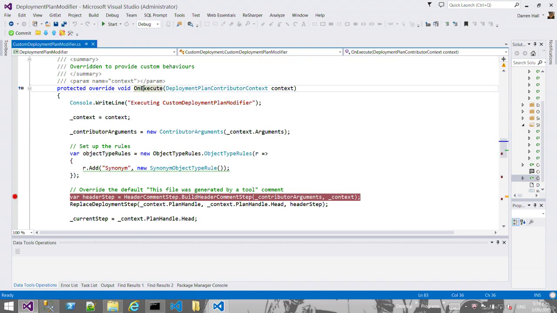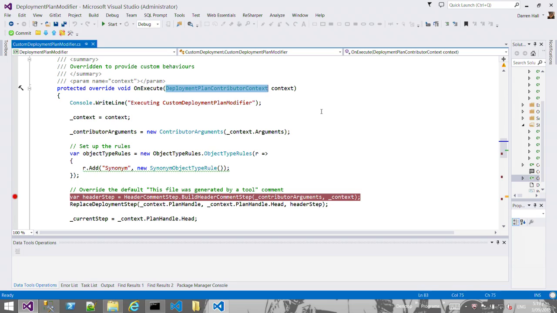So when the deployment plan is built after the comparison or the build, okay, on execute gets called. We get a context in. That context contains the deployment plan that's been built and the source and target models.